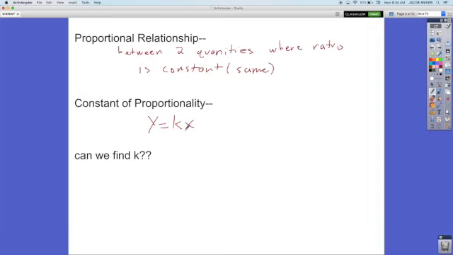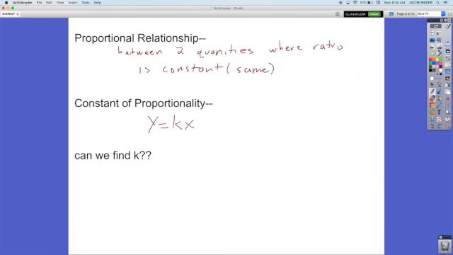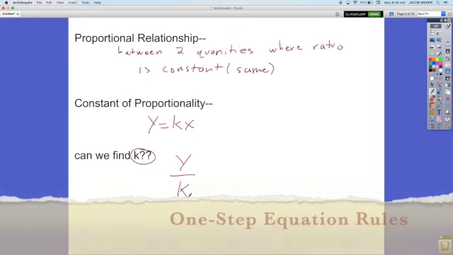Now, if I look back at the one that we just did, we talked about the y and the x. So the y and the x would just be our miles over our leagues there. Now, how do I find k? That's what I just said, guys. k is we put y over x. If you want to get real mathy for a second, how did I solve that? I wanted to find k.